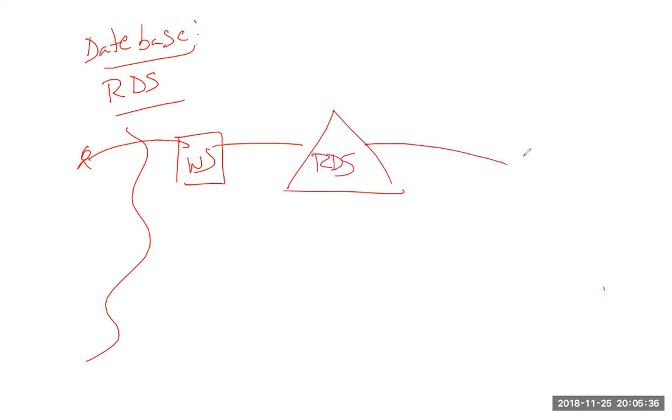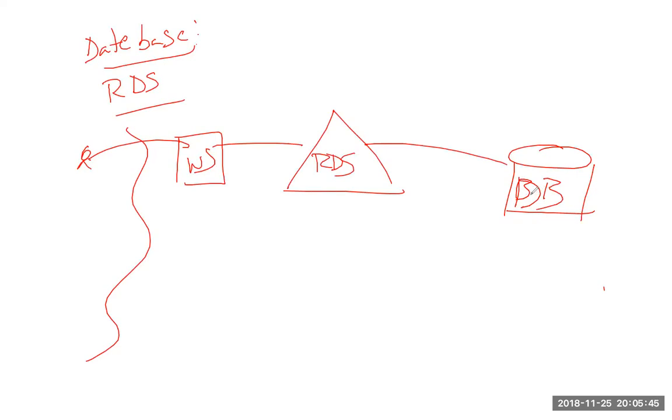Okay, the next category of services is called database. The first service that we have in the database category is called RDS. This is for relational databases. So what does it do? For example, a user will communicate to a web console, which in turn communicates with a service called RDS. It creates a DB instance for me.